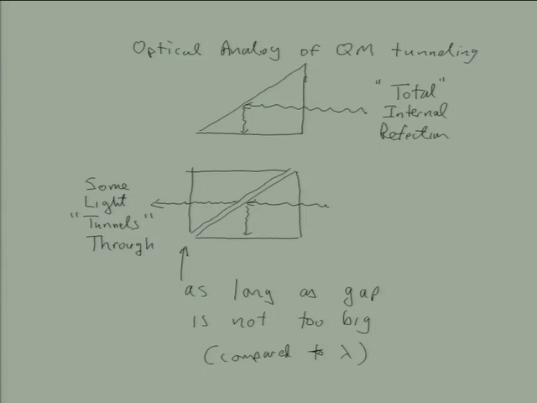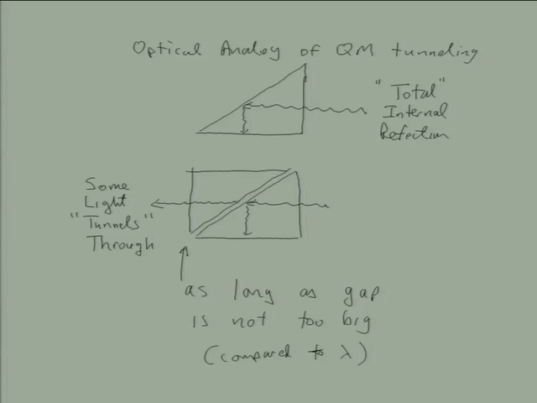This is a phenomenon that hopefully you're familiar with from optics, which is that of total internal reflection. If I have a light source that's incident on a prism like that, and I arrange things so that the photons go in at a certain angle, they will reflect off that inclined surface and be totally internally reflected, meaning that no light will be transmitted through the inclined face of that prism. So on the other side, I won't see any light.